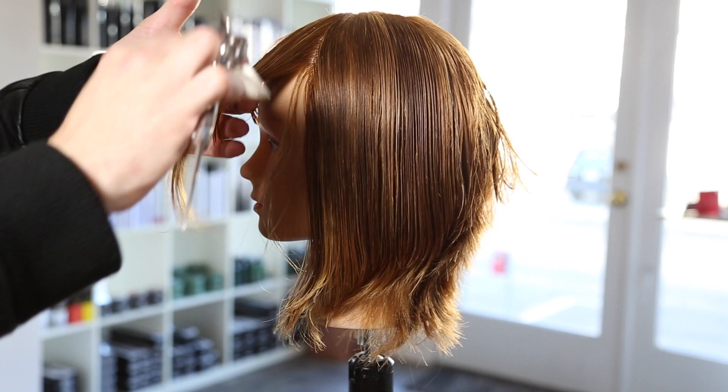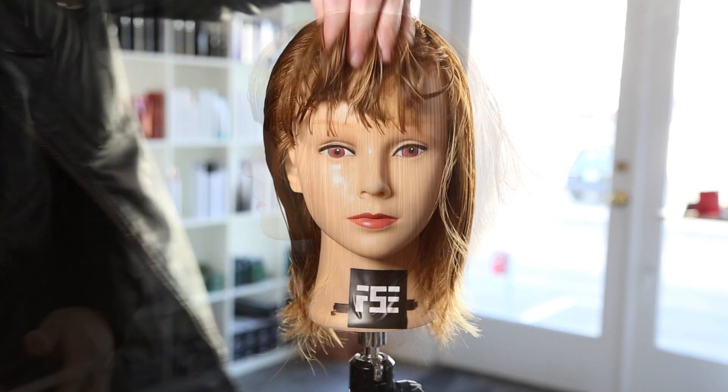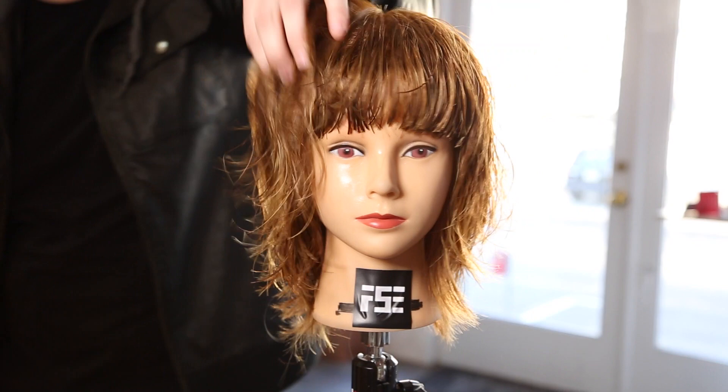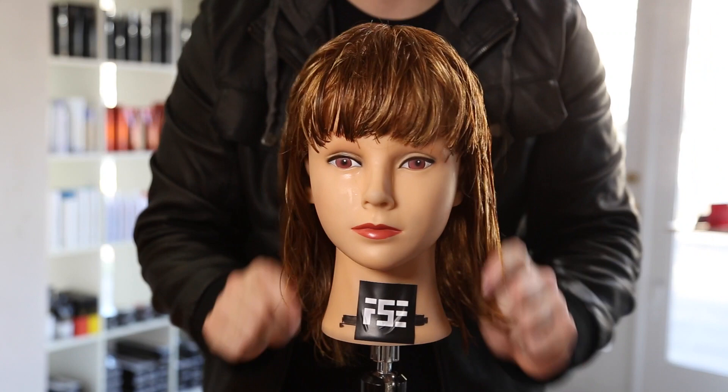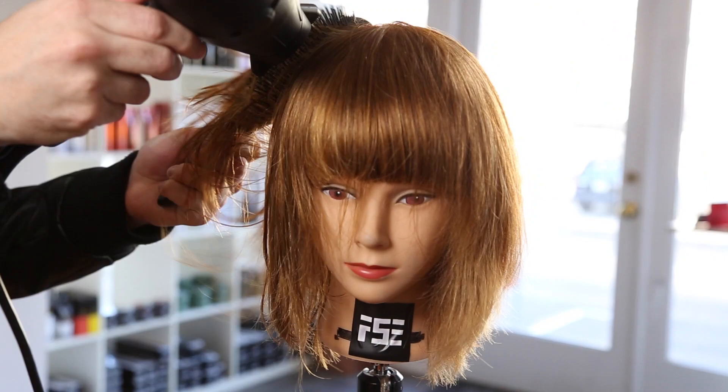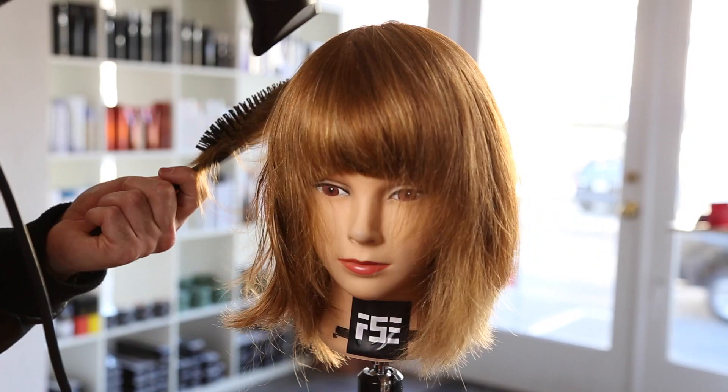I can get these nice bold lines in my haircuts. For the fringe, I'm elevating slightly, pretty much keeping it at zero degrees — so you can see it coming off the head shape held at zero, keeping a nice weight line in there. Then we're going to go in and cut it dry to finish. We put a little Broccato mousse in the hair before blow-drying. I'm using the Ergo paddle brush and the Ergo blow dryer from Free Salon Education — we're going to get this blow dry done really quick. It's a nice flat wrap and you can really see that shape unfolding.